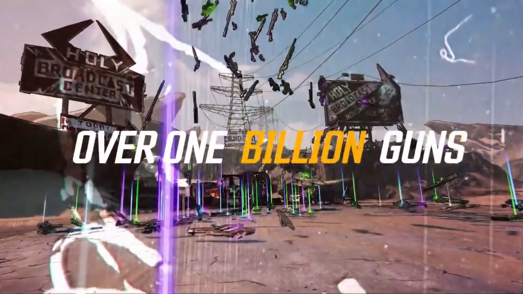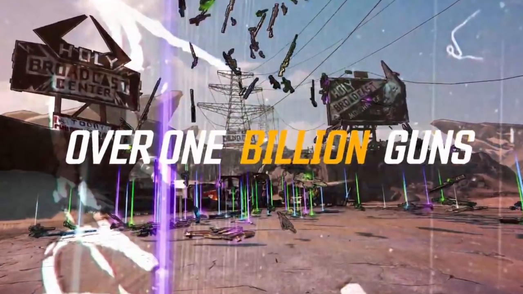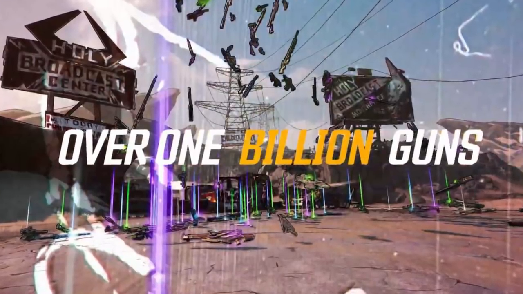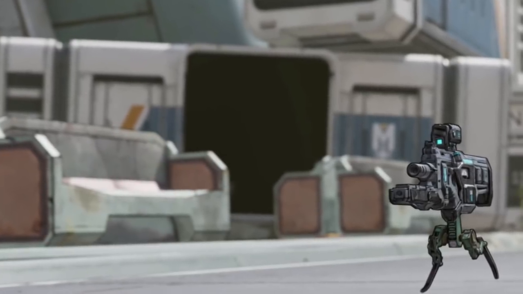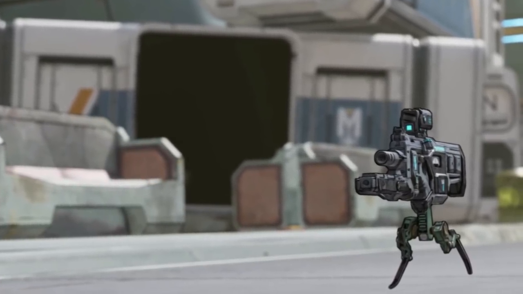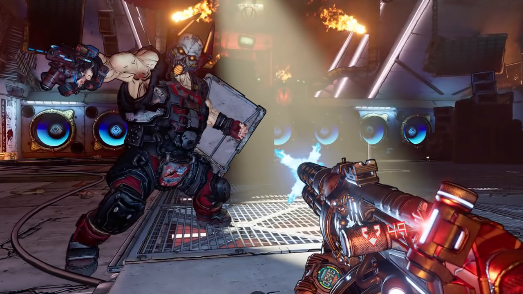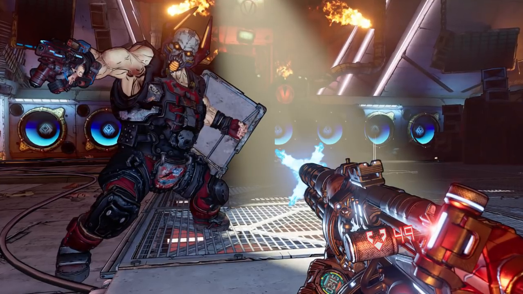Billion guns. Unsurprisingly, Borderlands 3 features a billion guns. It's a looter shooter after all, and Gearbox Software has ensured that there will be no shortage of loot in this regard. Strange guns. There's some weird guns to find in Borderlands 3. There's a walking gun, a gun that shoots cheeseburgers, I like that one, and another that bounces around like a ball.